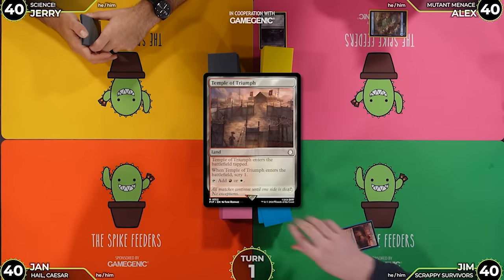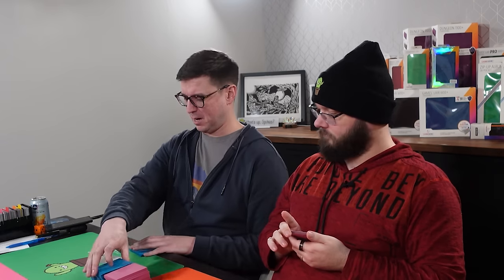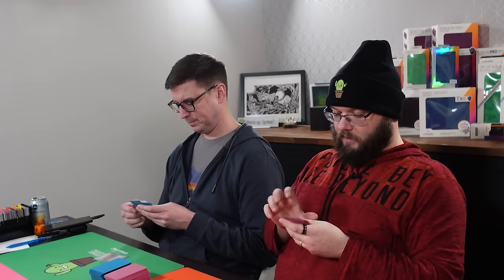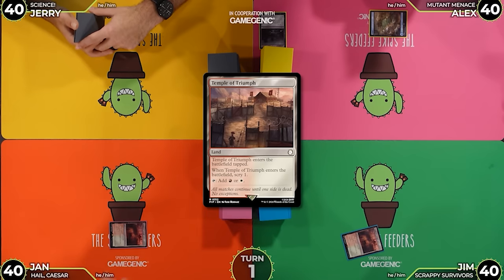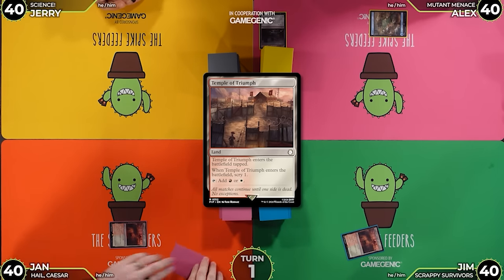I'm going to play a Temple of Triumph tapped. Scry one. Yeah, I like this. I'm leaving that on top. I'll pass. All right, I'm going to draw this card. I liked what Jim did, so I'm going to also play a Temple of Triumph and scry one. I won't keep this on top. And then I'll pass to Jerry.